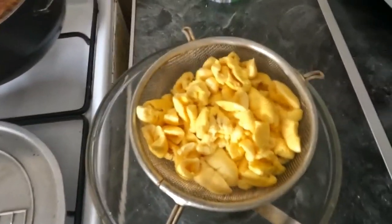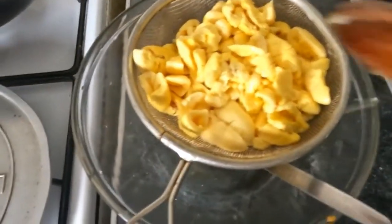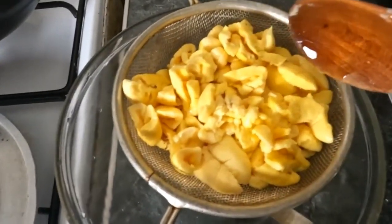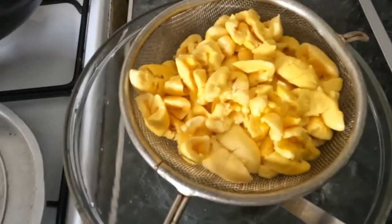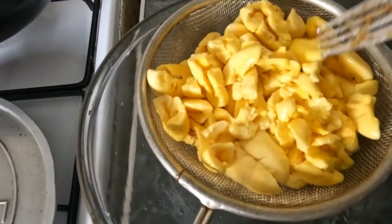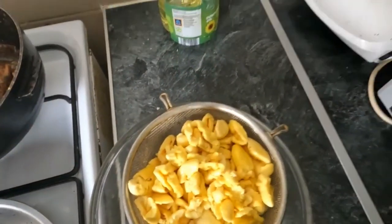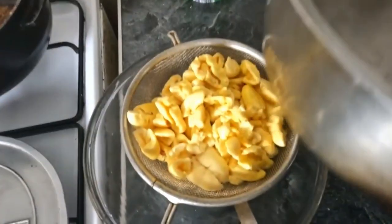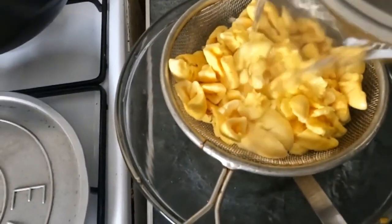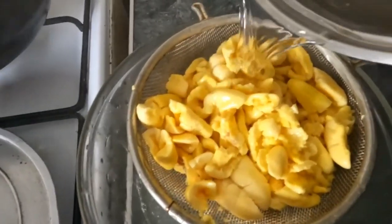Yeah, people, see the ackee, I'm saying it look too bad, look fluffy, look alright. Look like a Jamaican ackee. You know what I mean? I'm going to wash the ackee. So, we'll pour some hot water over it. We'll scald it off a little bit before we put it in the pot.